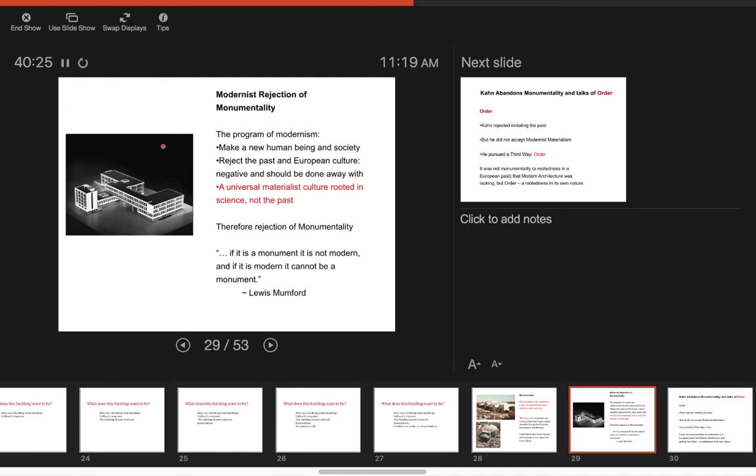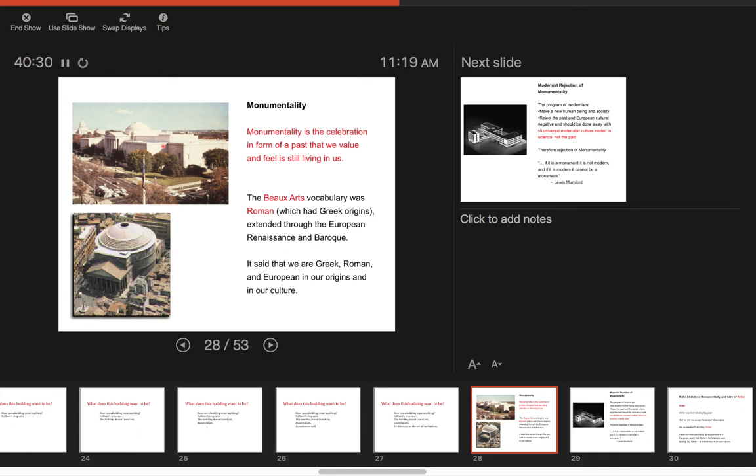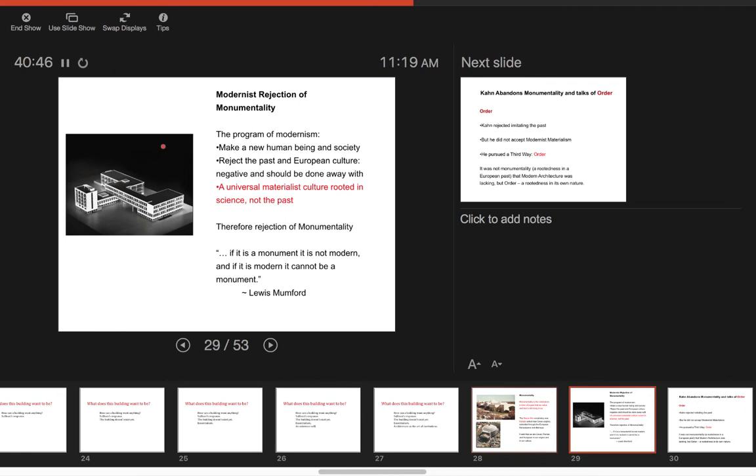Does a museum have to have a dome? Well, what goes on in a museum? What are we trying to do here? We're showing paintings, but what do we need? Light, we need space, we need circulation. Does the dome give us that? Let's not just grab our tradition. Let's analyze the problem. That's modernism.